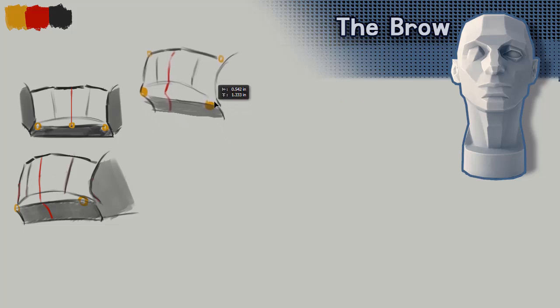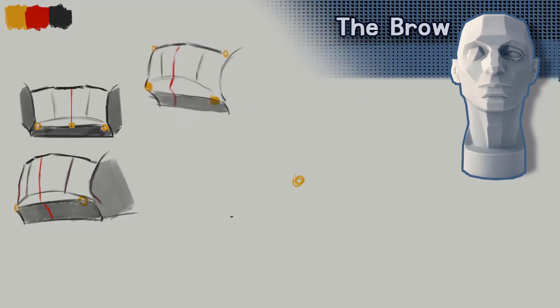Let me just move this guy up and we'll try another one. How about one that's looking a little bit more downward than before? So let's get a center. I haven't marked the center for all these, but let's mark the center. Let's mark the hair. Maybe mark the sides of the brow. We'll go in with a center line, cutting into the eye sockets here. And from here, we'll just do our connections.